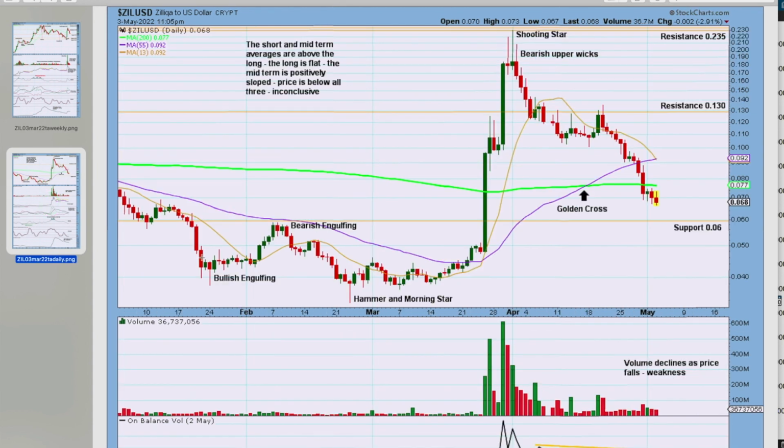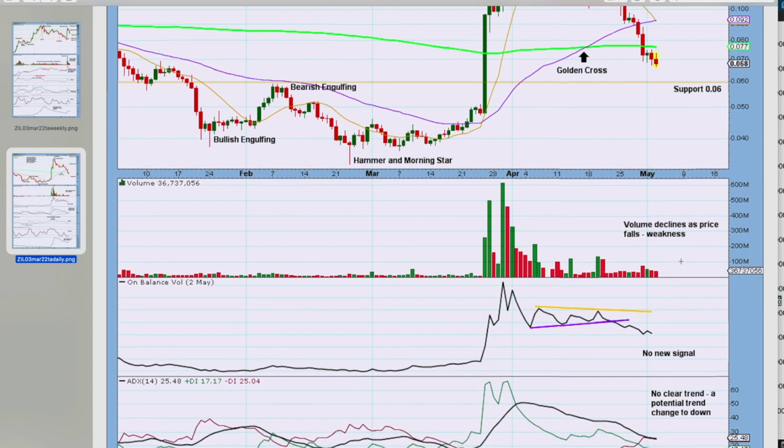Okay, at these lows, here's a hammer, bullish candlestick pattern, and these three together make a morning star. Here's another morning star, not as strong though. Some really strong upward movement, and then we get some bearish upper wicks and a shooting star bearish candlestick pattern, and then a bearish, well, this is a bearish engulfing pattern as well. So this is quite bearish after we see strong upward movement with a strong push from volume. This looks like a blow off top and a subsequent crash.